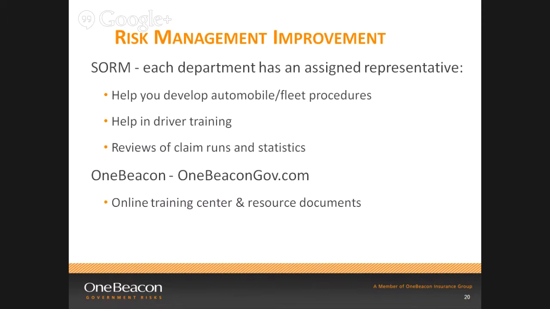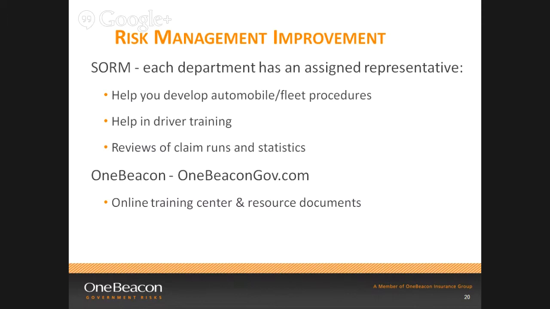We're not an auditing function. We're here as a consulting function to help you and your agency and your risk management programs. We also have driver training classes. I'm going to pick on our two trainers, Judy Palmer and Sam Stone. They can go around to the state agencies and give driver safety training.